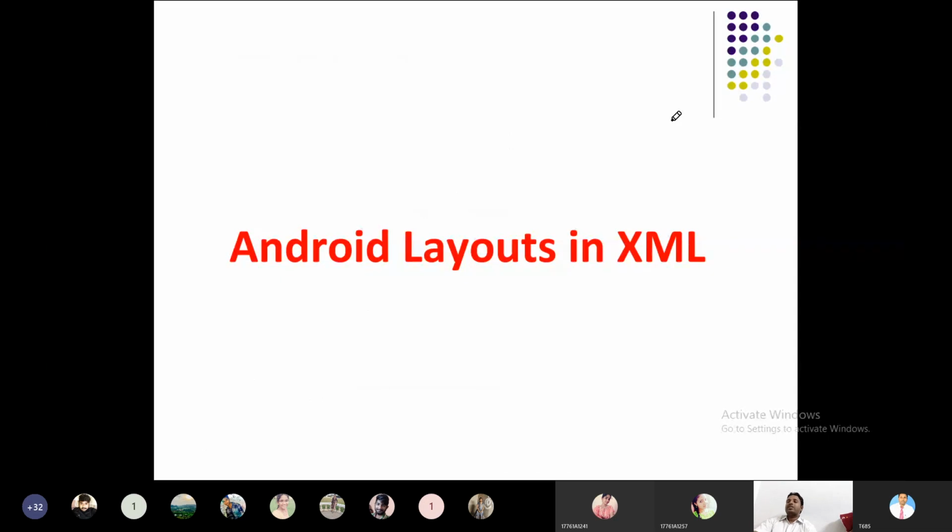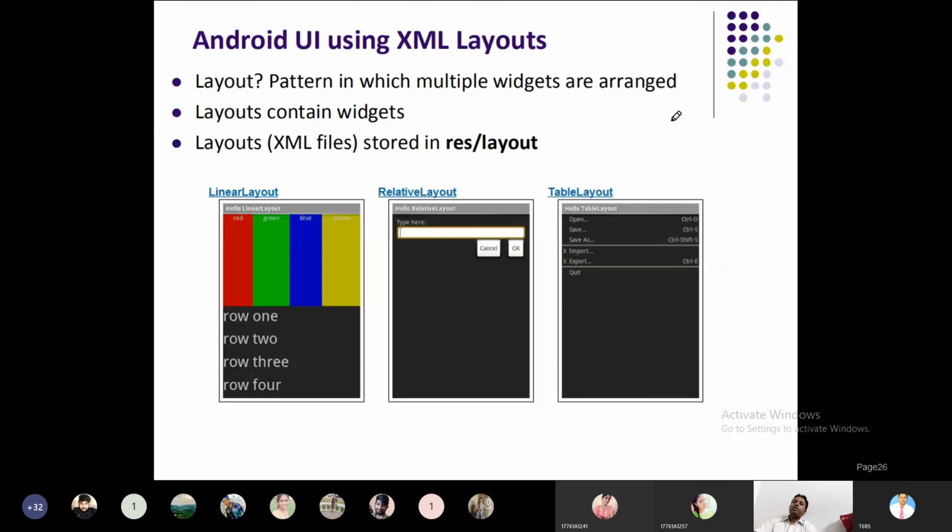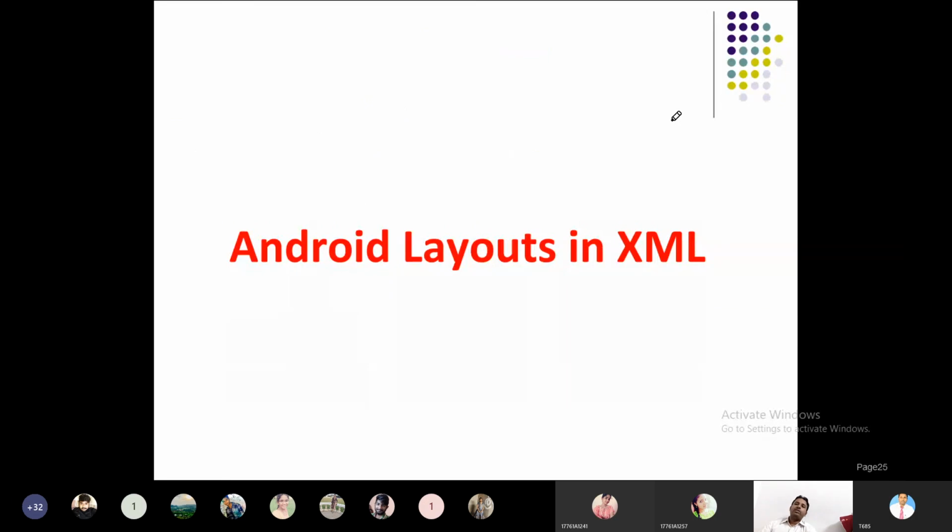Okay. Our next concept is layouts. But before going to layouts, we will once again look at our syllabus. In this lecture, I have given only the basic concepts: how UI in Android will be, and the basic controls, their properties and attributes.